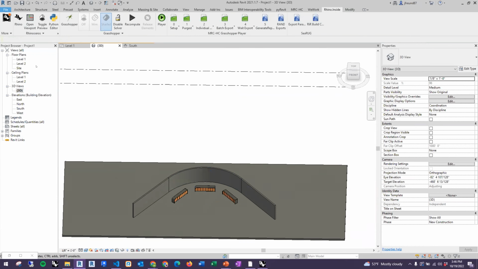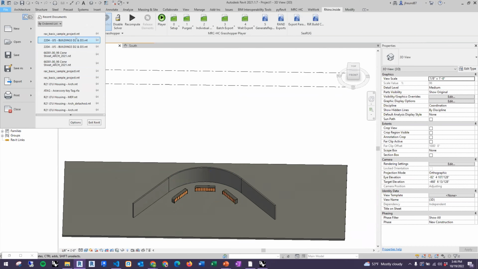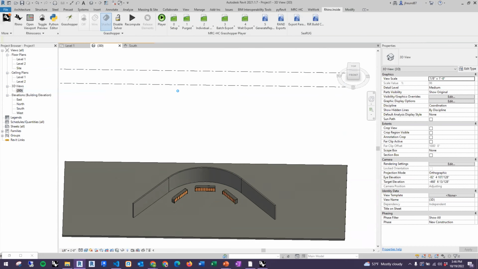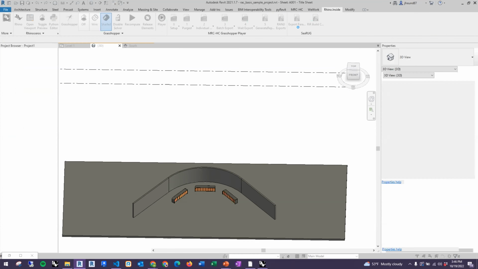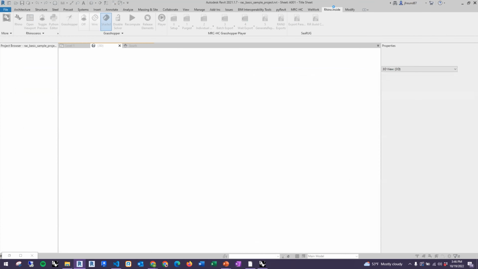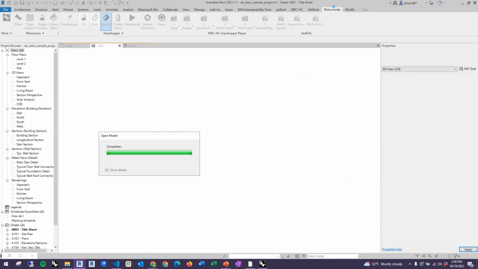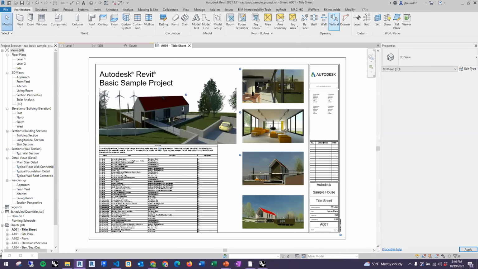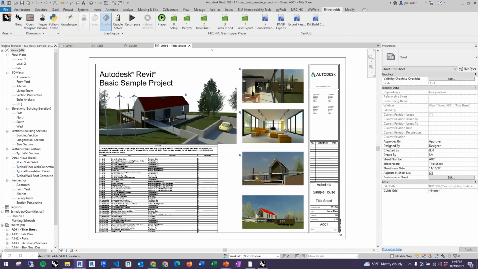Or, you know what, tell you what, I'm going to open up one of the basic sample projects here, so that I have a little bit more to work with. But you'll notice that within the Rhino Inside tab within Revit, to the right of the Grasshopper Player, you have a bunch of these folders and scripts here. And let me pull that up again.